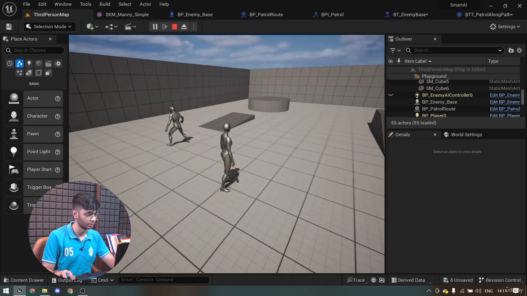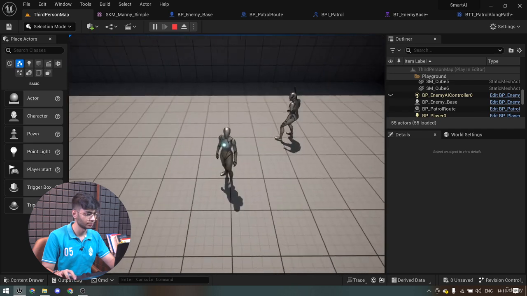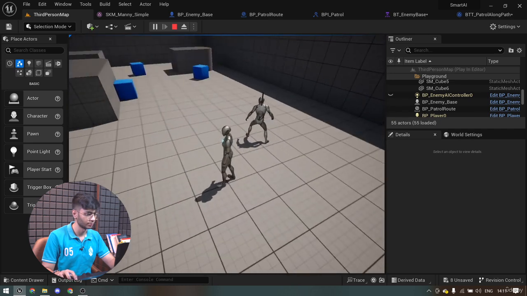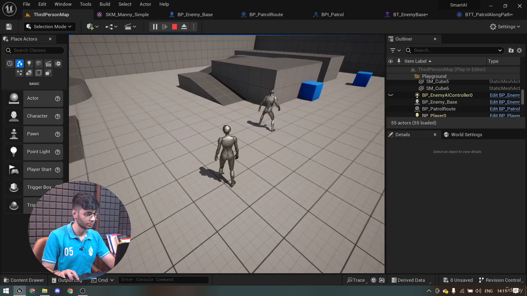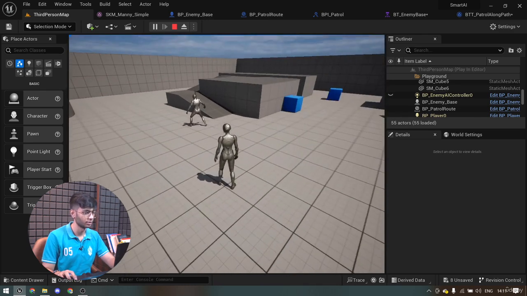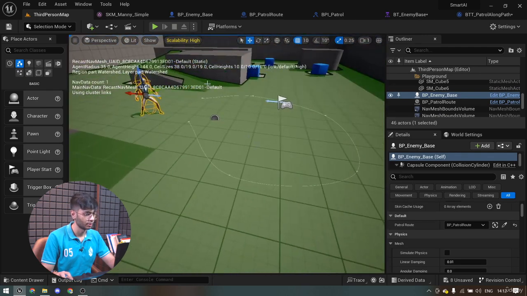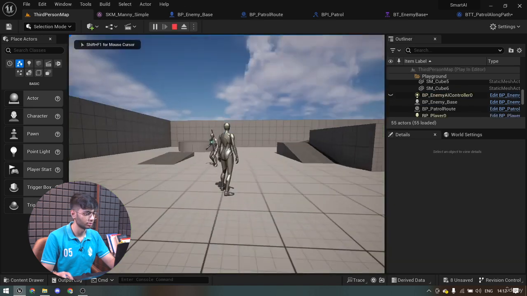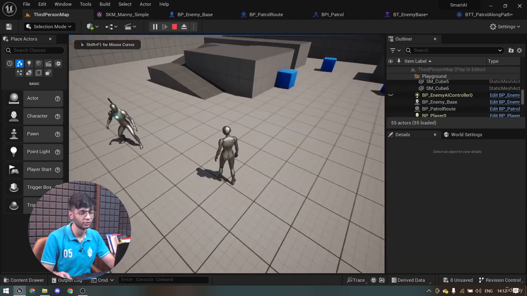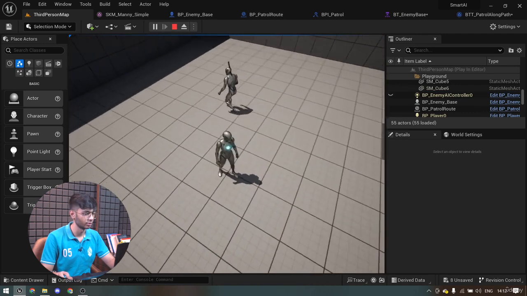So as you can see, it is basically moving along the path. So that is that. And basically once it reaches the end, it should return back to its previous point. So it goes through all the points.